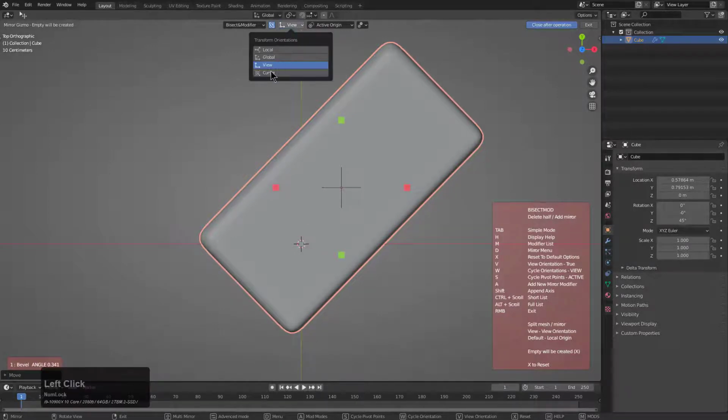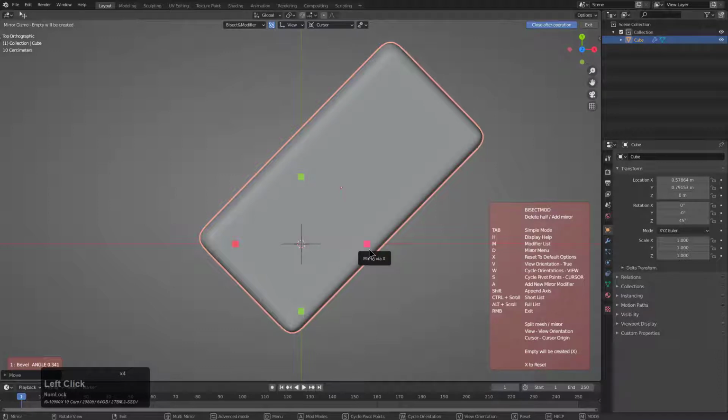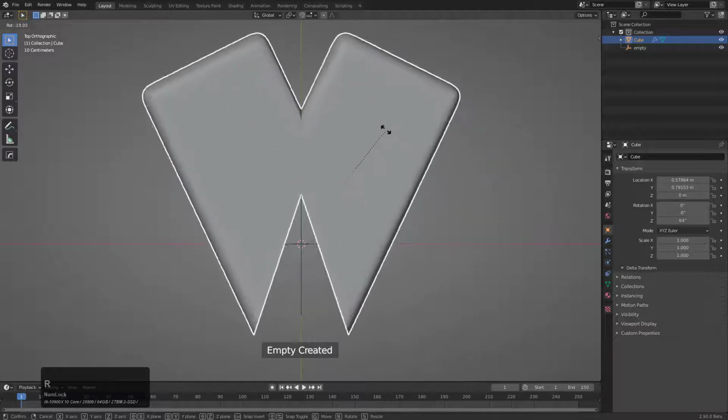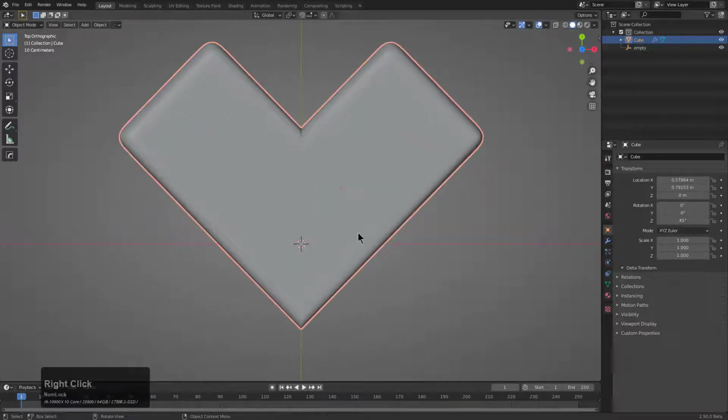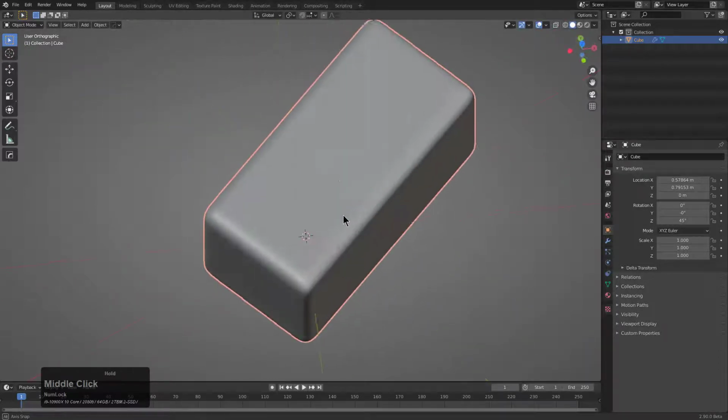We can just go here, choose cursor as a transform orientation. Actually, for this one, we want to choose view. For the origin, we want to choose 3D cursor. Sometimes I still make that mistake myself, so it is something that we discuss internally. But now that we've mirrored this, we still have the ability to rotate this around just like we need, but we do want to try that one more time.